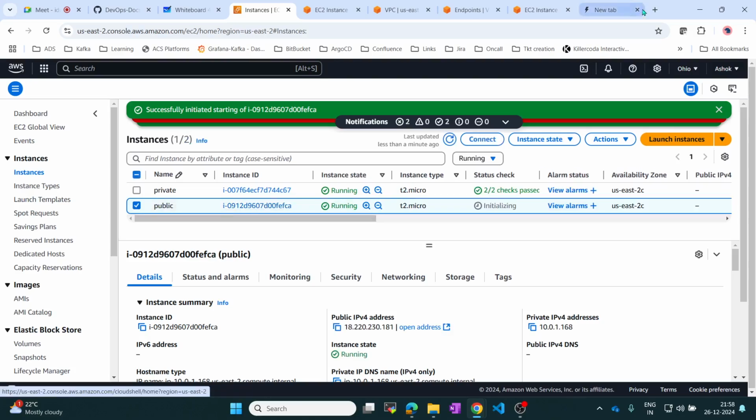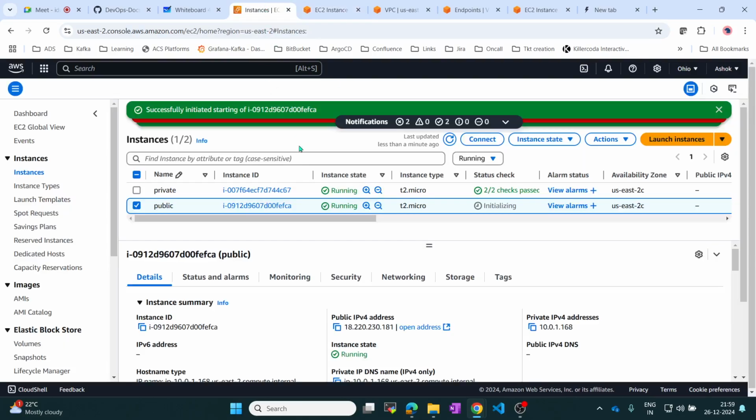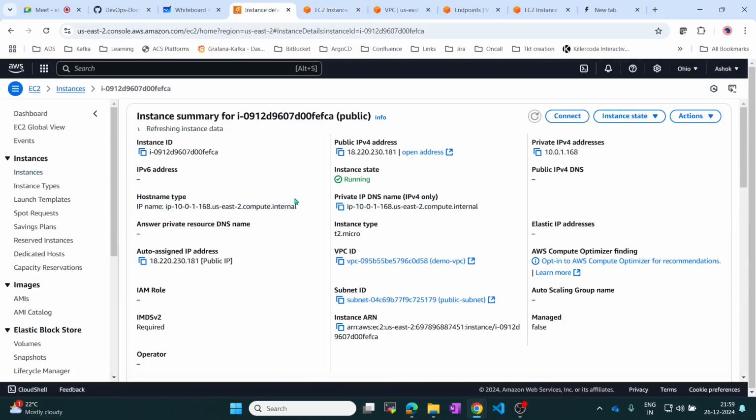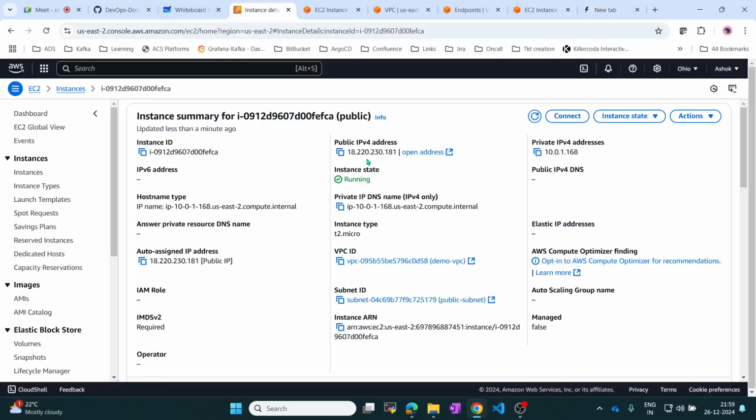So what was the IP address before? 3.14.15.33. So what happens when we restart? It has got a new IP, 18.220.230.181. So in case an application was trying to access this IP, now the IP address has changed, so it will not be able to contact this machine.